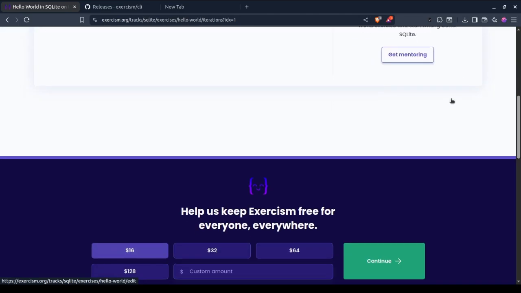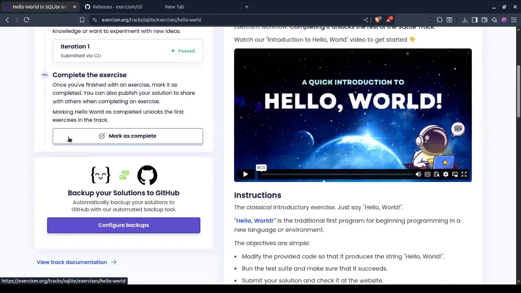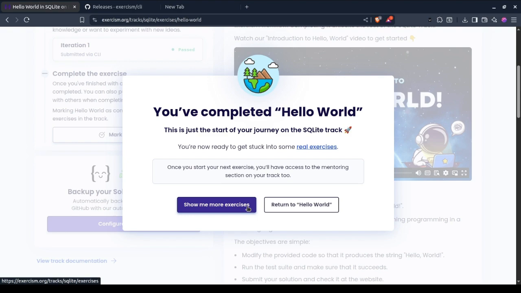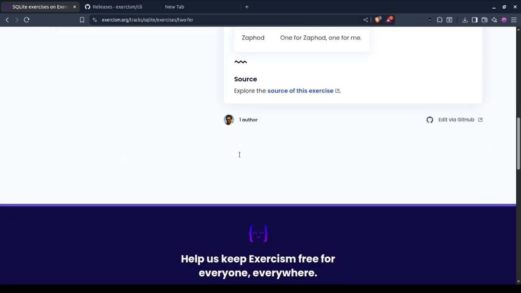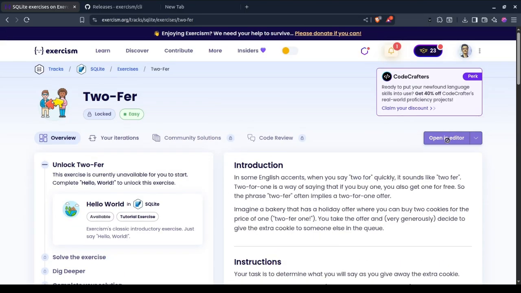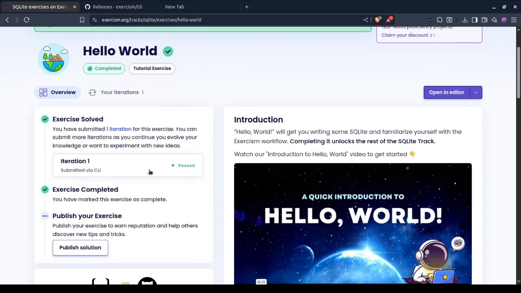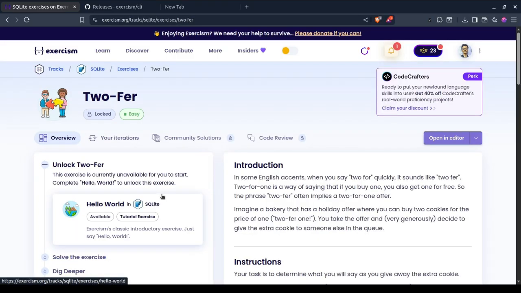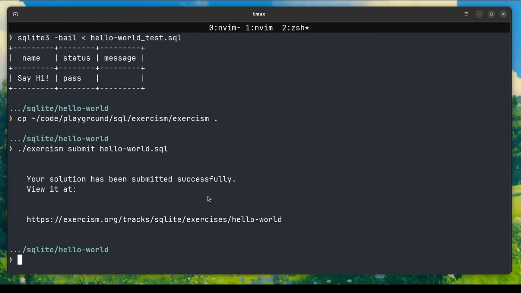We saw hello world in the previous problem that we solved. Let me submit this and mark it as complete so we can move ahead and make other problems available to us based on what we have solved. As you can see, we now have this available. Let me reload this. It still says it is locked. Let's try to reload again. I have submitted it. Yeah, now it is refreshed and we can move on to this one and grab it locally.